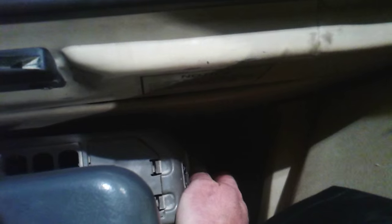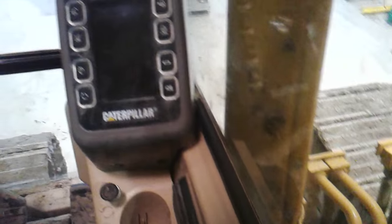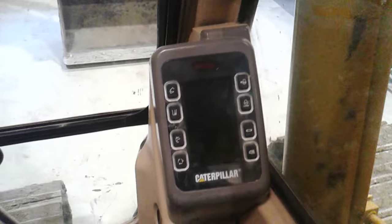Back on a B-series excavator, behind the right-hand console there are two switches. If I flip the one closest to me up, that's the backup switch — the monitor just went blank, even though the key is still on. I don't have any monitor display, so this isn't a long-term solution.